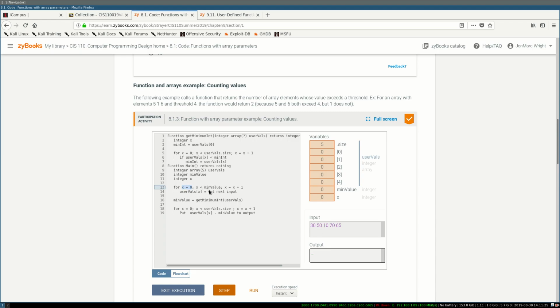And you certainly don't want to try to get 100 inputs. So we need the number of inputs that we get to be the same as the number of slots in our integer array called user vals. So there's no reason for this to be any different than any of these other ones.